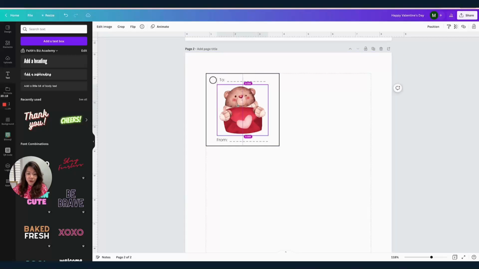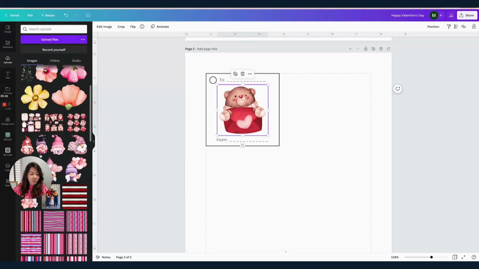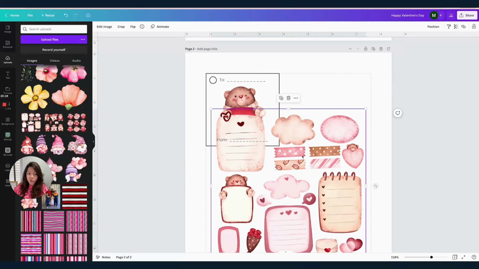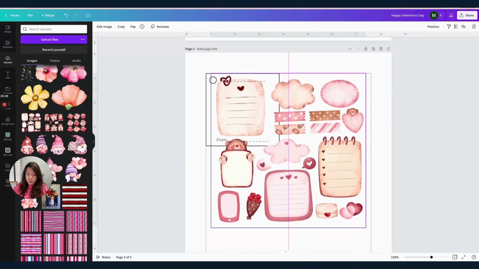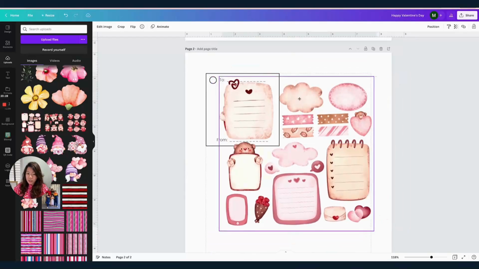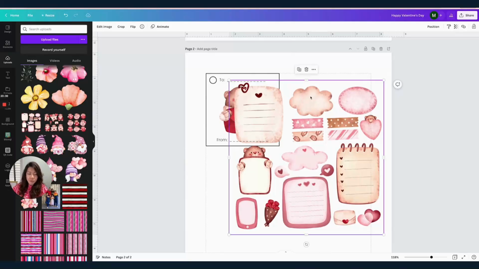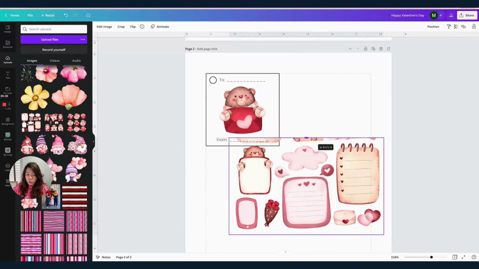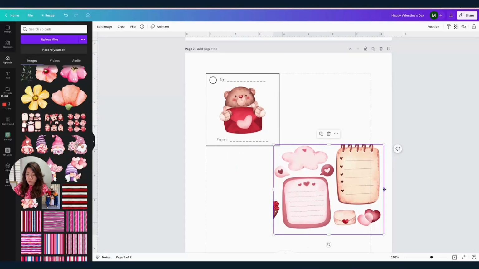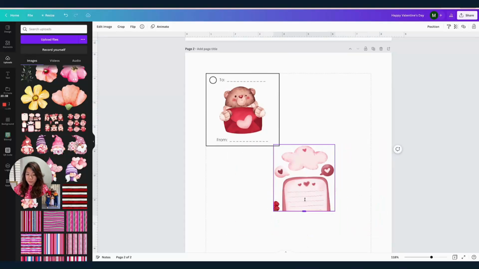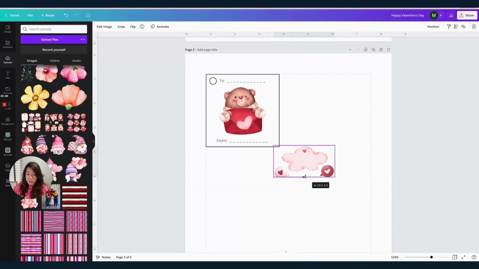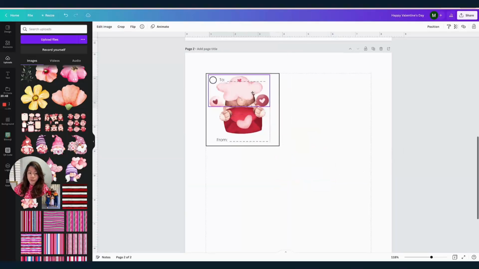So I've got this bear. I find that it's a little too lonely, so I went to look for more graphics in the same graphic pack, uploaded it, and here it is. So I like this cloud. So same thing, it is in one big PNG file. I'm just gonna crop it out until I get the elements that I want right here, like this, okay.